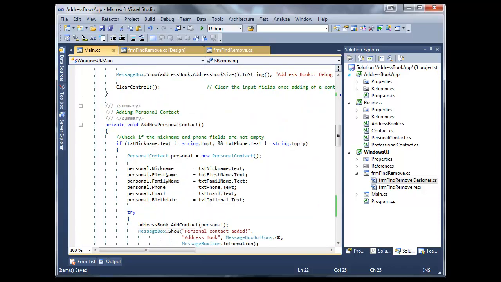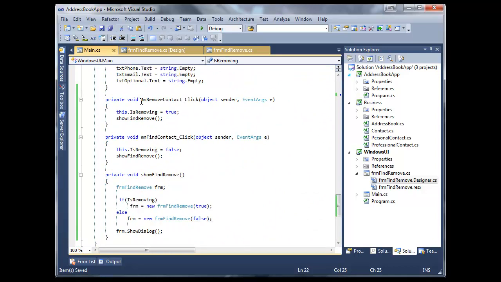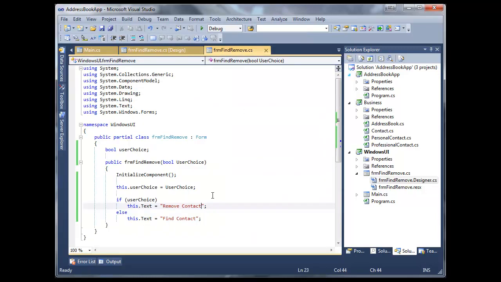Now if I'm going to try to remove a contact, once I click on that menu item, I'm going to set removing to true, and then call a specific function which I had. What this function does is check if I'm really removing a contact, then tell the form that I'm really removing a contact through this true variable which I pass over here.